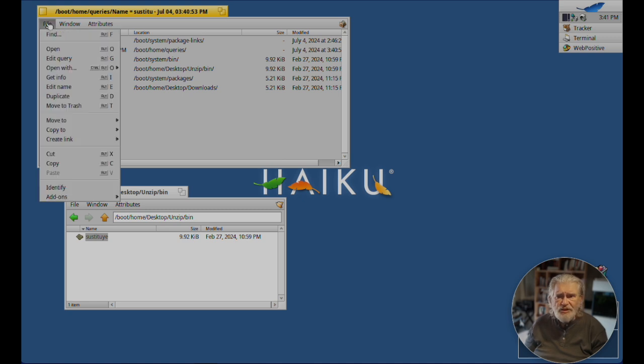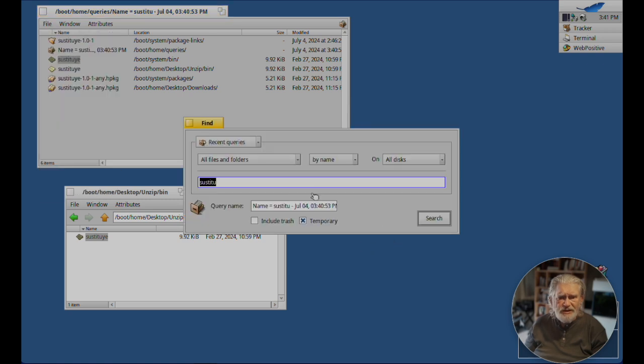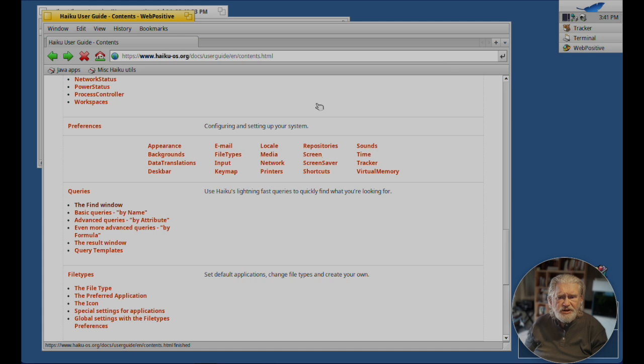Okay, but we can say, okay, let's edit this query. And you can search also by attribute or by formula. I'm not going to go into this because the user guide has an entire section devoted to this, so I suggest you read through that.